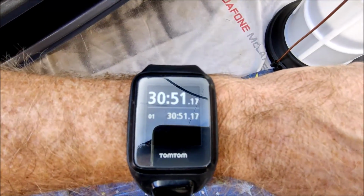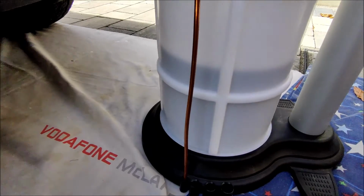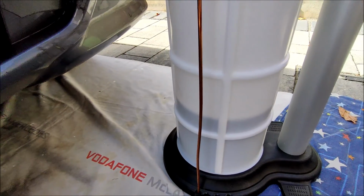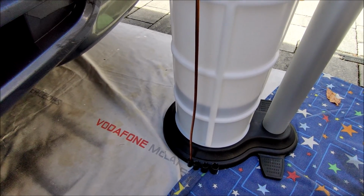Okay, so it's now been 31 minutes and we've got that much oil. Fair bit more to go, so it's not going to be a quick process, and as I say, I think maybe I should have warmed up the engine first.